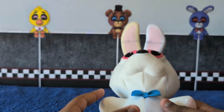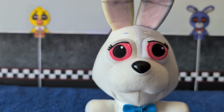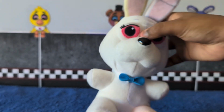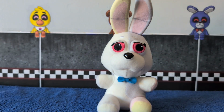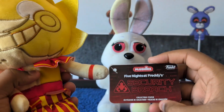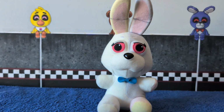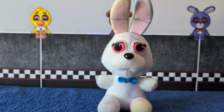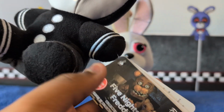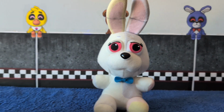But yeah, these are the original 2020s. They do have the worst tags. I mean, the worst material. I do not have their original tags. They didn't even give them Security Breach themed tags. Hold on, give me a second. These two amazing plushies that were an extended part of the wave, the Sun and Moon plushies, they didn't give them these type of tags. They gave them this type of tag, and then they just put "plushies" on it. So really lazy, but yeah, Funko being Funko.